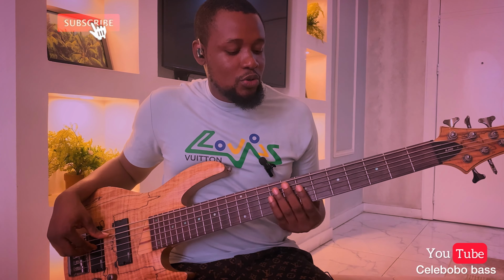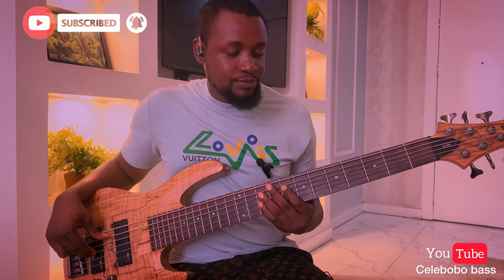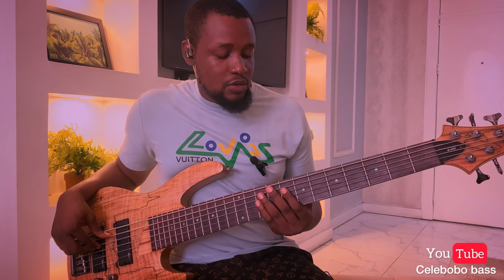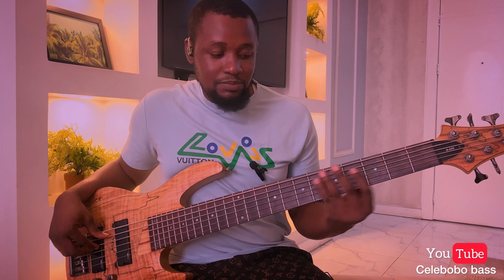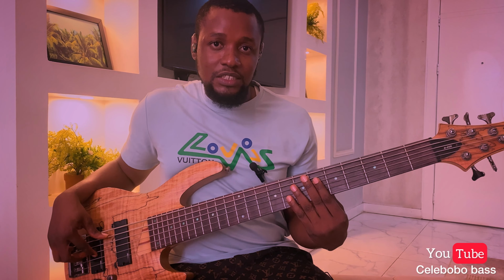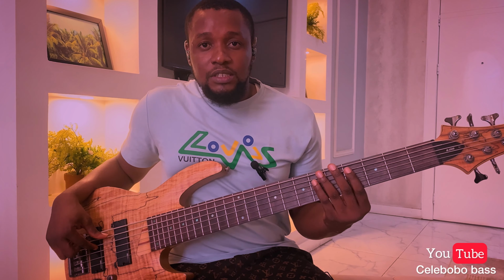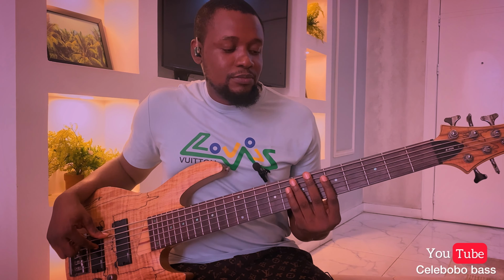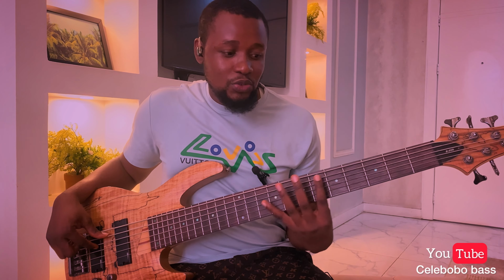All right, so like I said earlier, I'll be doing this on the key of E flat. Also, I'm not in standard tuning. I tuned my bass a step down. So this is your E flat in standard tuning, but this is my E flat. The essence of me saying this is so that while looking at the position of my hand, you won't think you are doing it wrong.